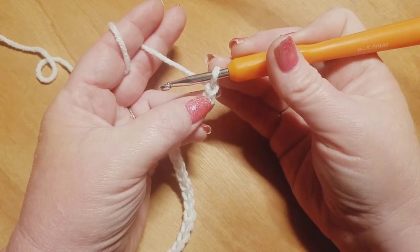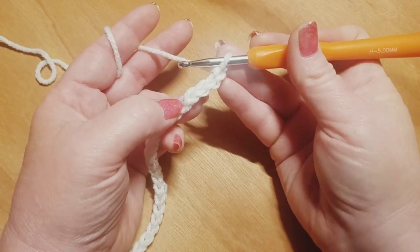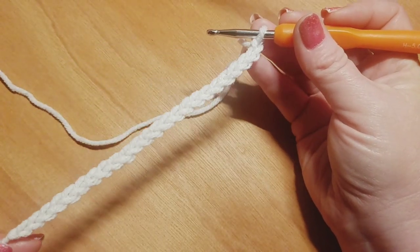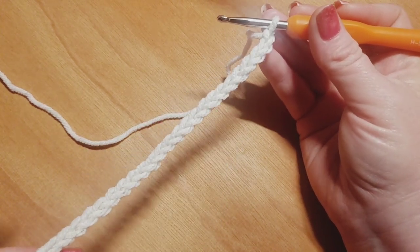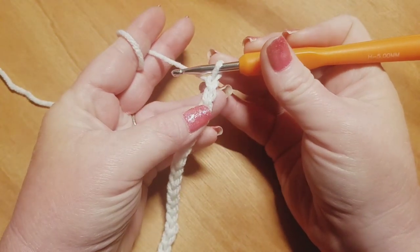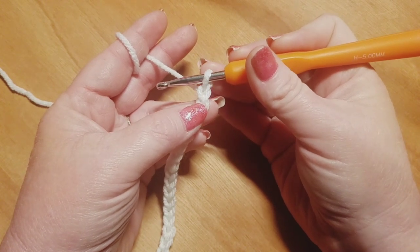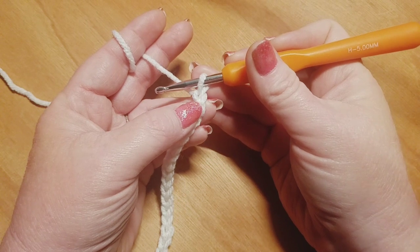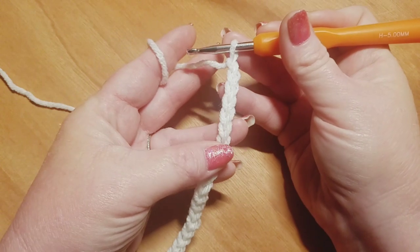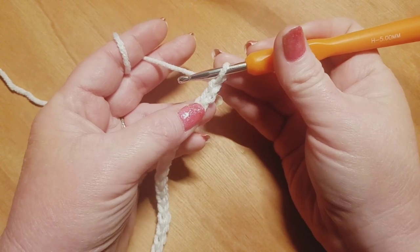So if you're making a pillow, a bag, a blanket, a scarf, whatever you're going to do, go ahead and get your chain set up so you can come back and work row one with me to get started. I've done my 24 chains - two multiples of 10 plus four at the end. The additional fourth chain is always your turning chain. With these mosaics the way I teach them, you always have a turning chain at the very end of your row, your foundation row. So in my case the 24th stitch is actually a turning chain.